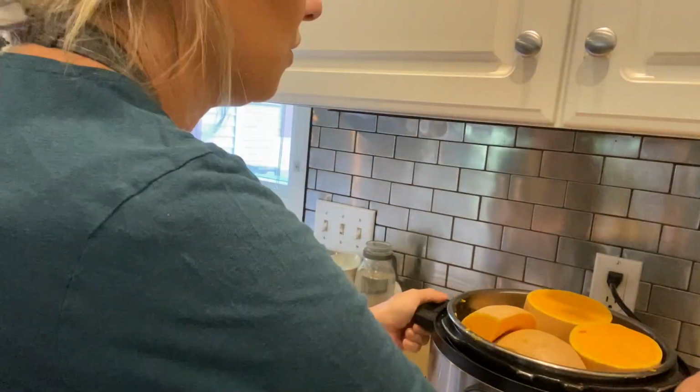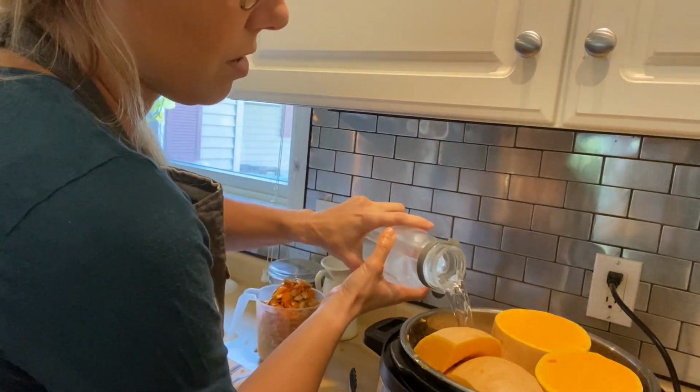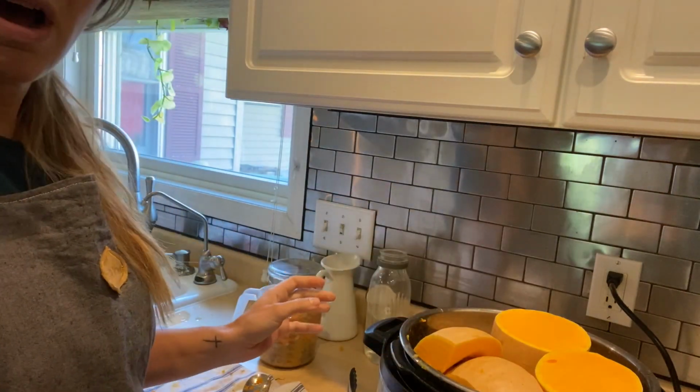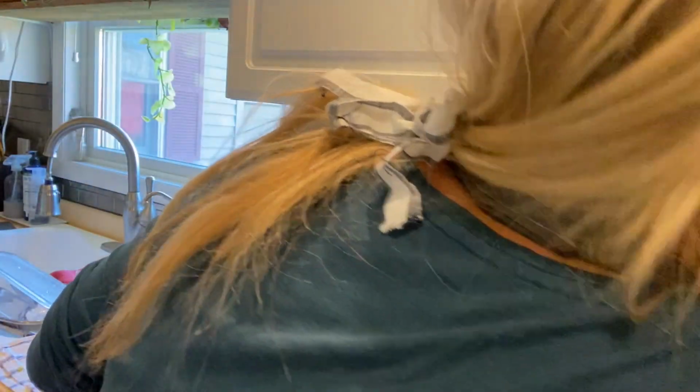So now we've got our squash in. Oh, about a cup of water. Now, some people would salt and pepper this at this point, but we're gonna do that later on when it's more mashed up and when we're ready to really serve it.